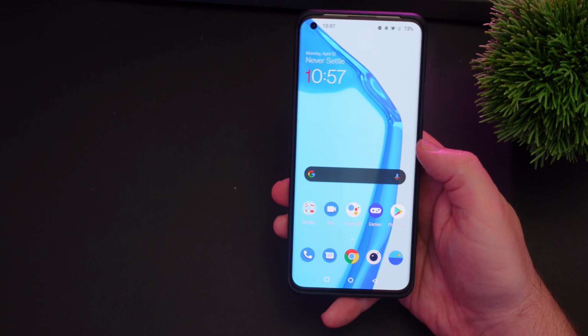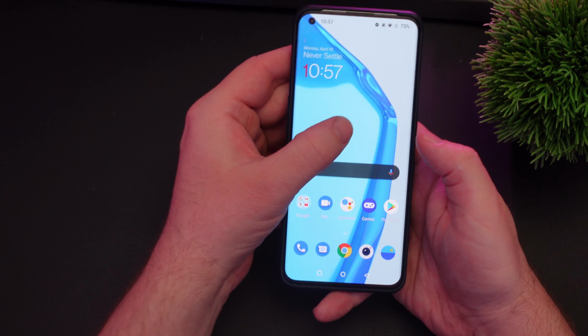First thing you want to do, press and hold. If you want to easily change your wallpapers or widgets, you just tap on wallpapers, for instance, come in here and choose the wallpaper you want, hit save, and it even gives you the preview above. You also can do Shot on OnePlus, which are wallpapers that other people have taken with their OnePlus phones. If you like one, tap on it, set as wallpaper, hit allow. It even gives you a preview. You can move it around if you want. When you're done, hit set wallpaper at the top and you're all done.